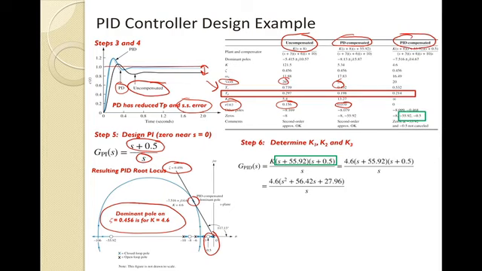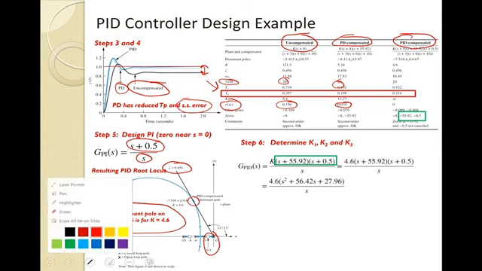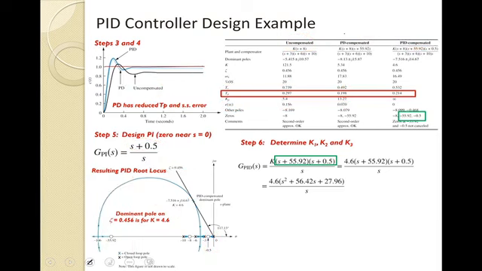Okay. Then, relative to adding that integral term into our system, let's clear the ink here for a second. What you'll see is the difference between the PD and the PID in terms of the transfer function is really right here. Notice that there is an extra zero and pole, which is what I'm showing right here. So that's the key difference between these two transfer functions. Now notice the percent overshoot is about the same, 20%. The settling time is a little bit more for the PI, but still better than the uncompensated system. The TP, again, is a little bit more than the PD controller, but still better than the uncompensated system.